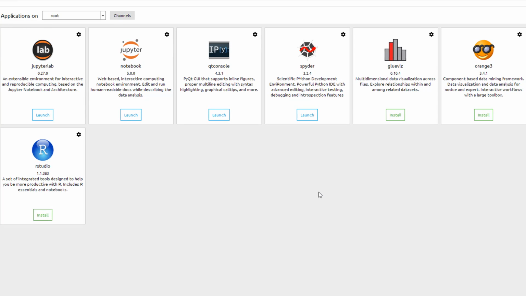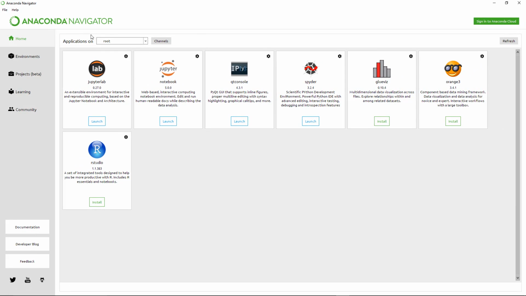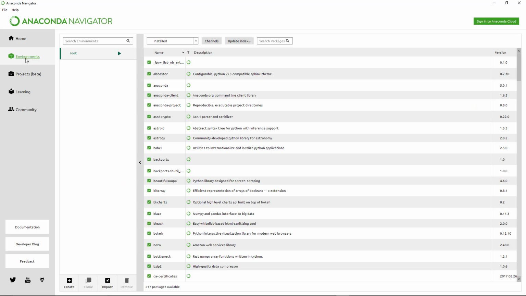Like I mentioned before, the Navigator really is to guide you along. Or if you are more familiar with the GUI interface, the Windows interface, this is what it looks like. You have the two specific software we're going to use, or three really: you have the Jupyter Notebook here, you have Spyder, and also Orange 3. Other things to take note of is that you have the File menu. You can set your preferences, restart or quit. You also have the online documentation, and you can set the environment. All right, we'll come to that a little later or in future videos.